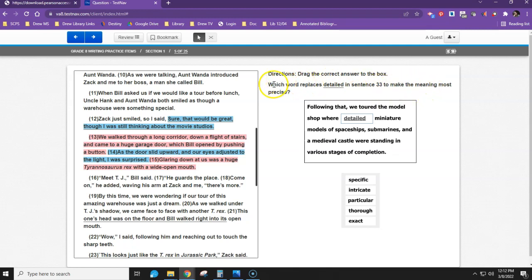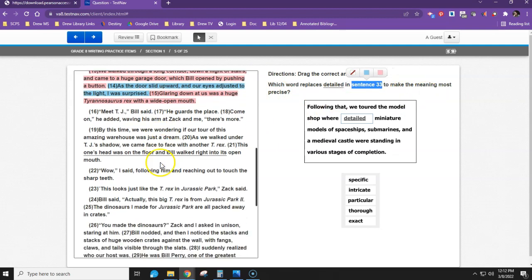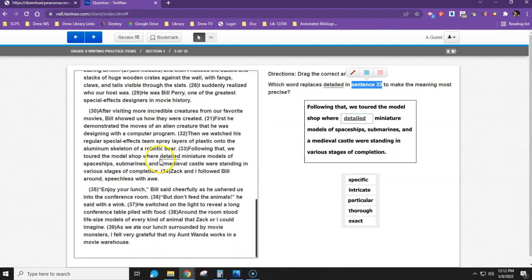I tell my students to reread a question again because sometimes when you read it the first time, you might go, okay, I read it, but if you're not quite sure what it meant, reread it again to see what they're precisely asking. If they're talking about sentence 33, go back to the text so you are ready for sentence 33, which is in the middle of this text box here.